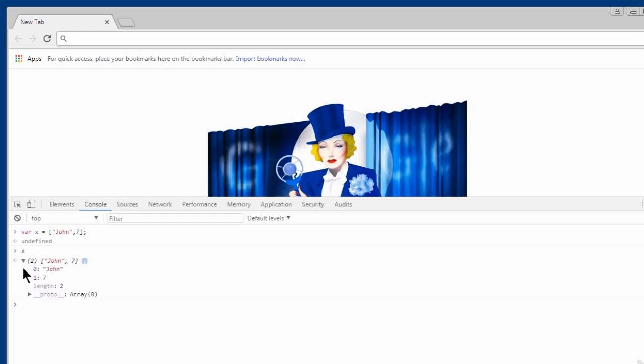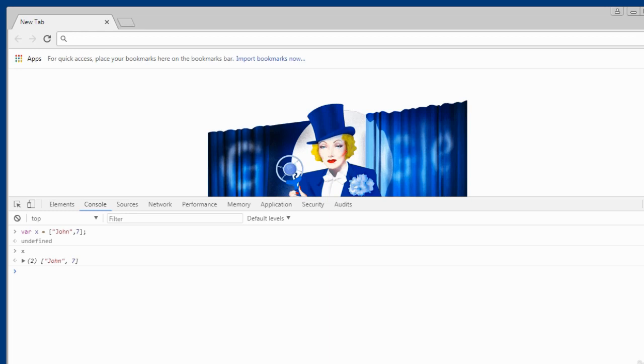So if I expand this now, you can see an array basically is referenced by the index. So the very first value will be index 0 and the second value will be index 1. So if I wanted to access, for example, this value called 7, I'll have to reference it by this index 1. And it tells you a length. That means the length of the array is 2. It's got two values. So you can see it's possible to mix data types. So I've mixed a string and a number data type inside an array object.